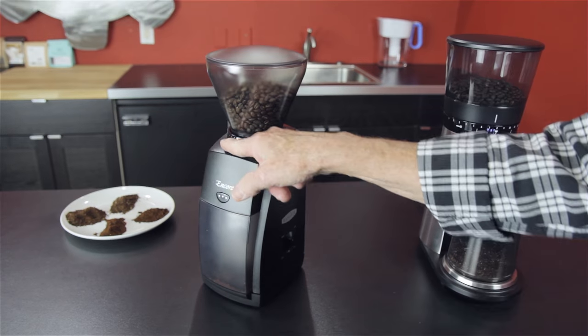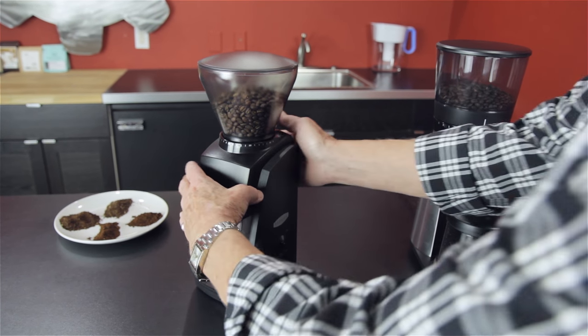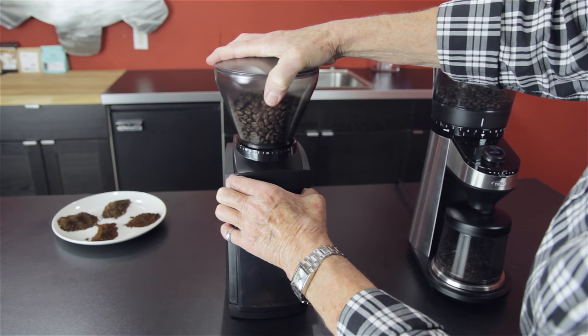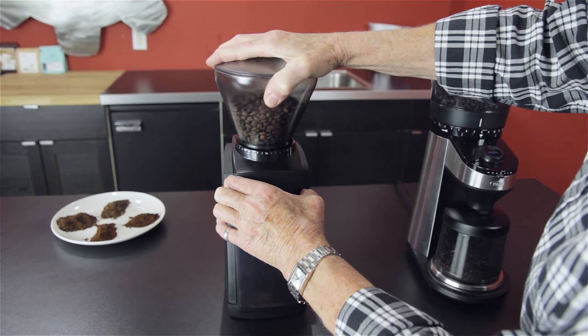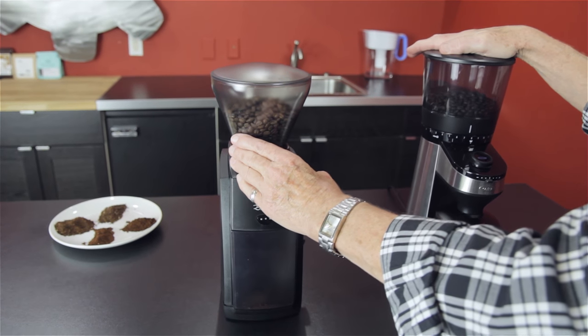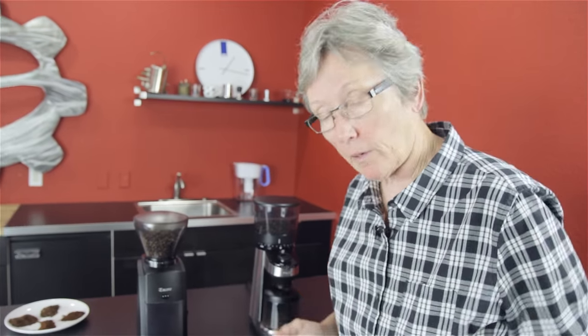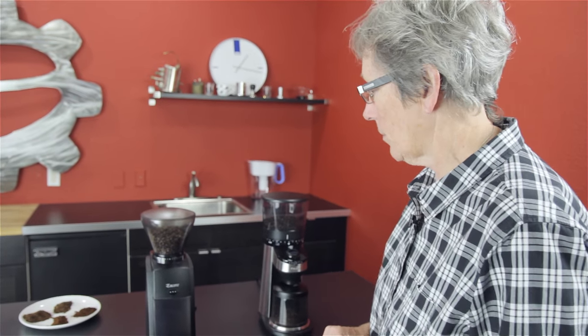It has 40 settings versus the 15 plus 5 down here, so you have a little more flexibility when it comes to that. It holds 1/2 pound of beans. This one holds 1 pound of beans. You cannot take this bean hopper off without the beans going everywhere. So that's one thing that's a little bit different.